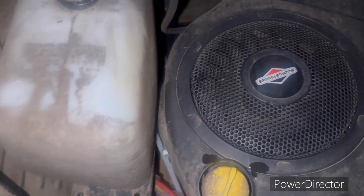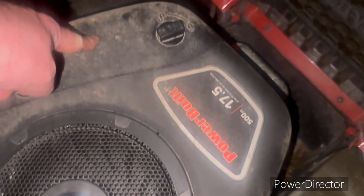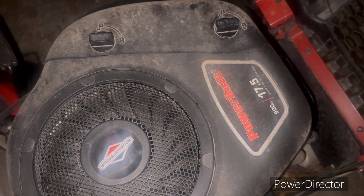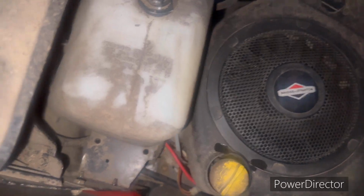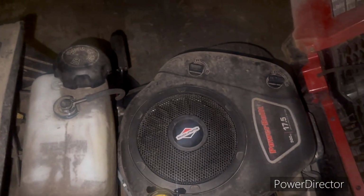It fires up like it's supposed to. Took a can of carburetor cleaner, took the breather off. Here, took the air filter out, sprayed it in. The battery is just toast. Here's the fucking key right here. So my wife was right. Goes in the mower, like she always is. My beautiful wife.